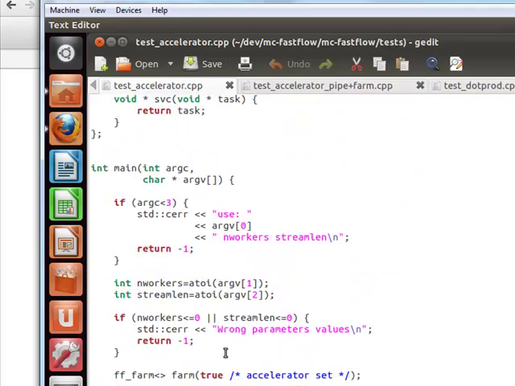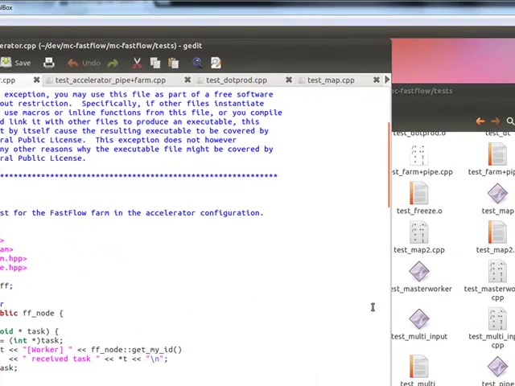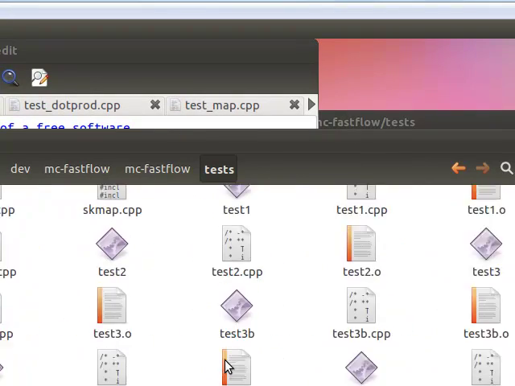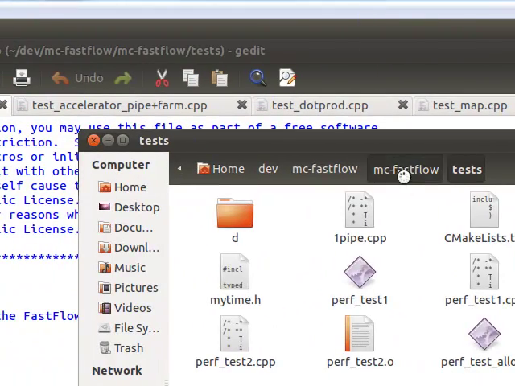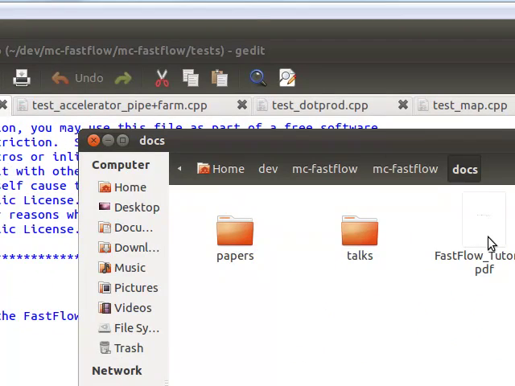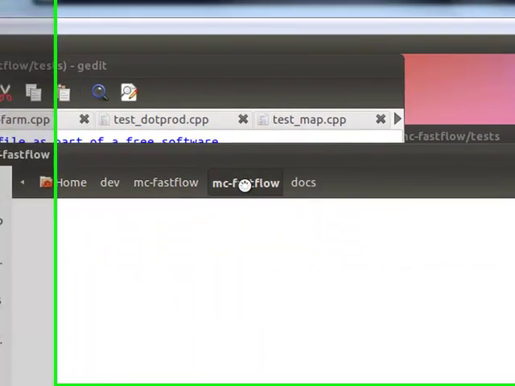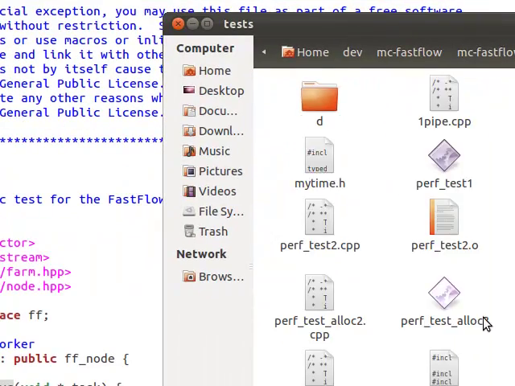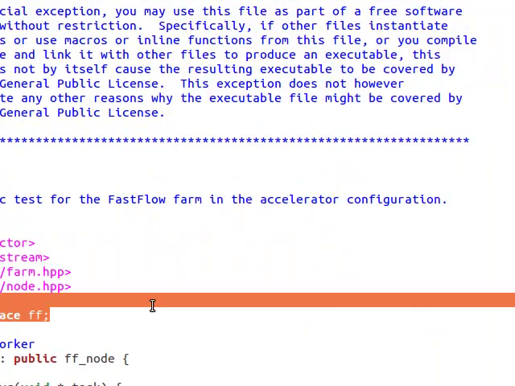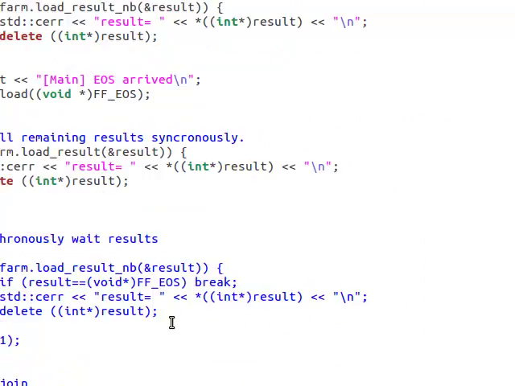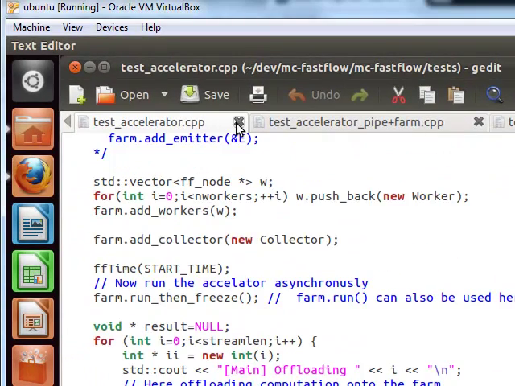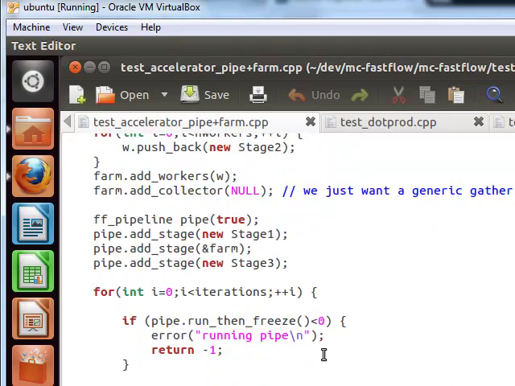There is the tutorial, but that looks like it's for version 1. So if you come under docs, you'll find the Fastflow tutorial that I went on about in the last video, which is very helpful for people getting into this stuff. So there's that code, and then let's move on to the really juicy stuff.